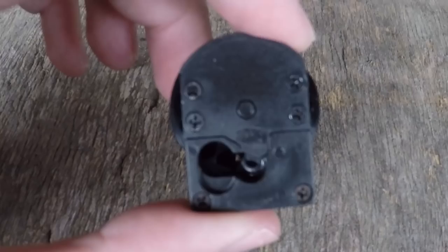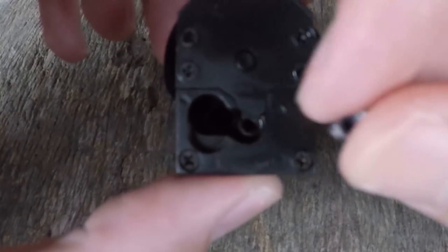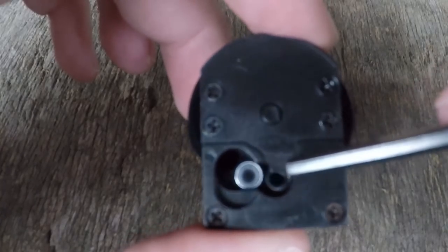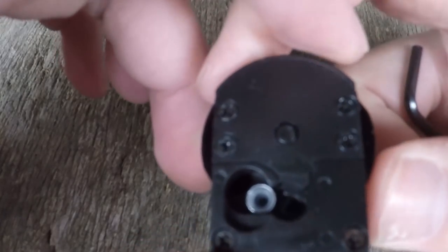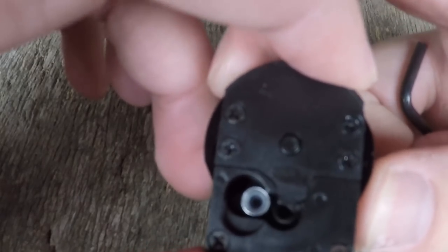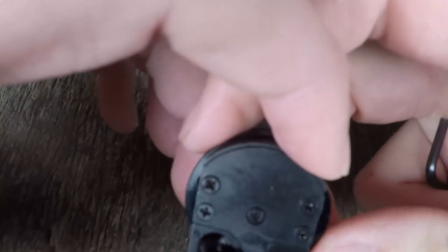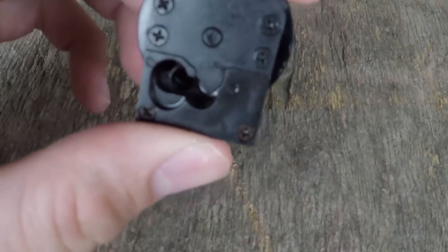What can happen is the skirt can actually wedge up against that. There's also a little point you can see just here poking through. And the skirt of the pellet, let's see if it will do it with this. Yeah, it's stopping there. It catches against that part of the mag. And when you've got that in your gun, that could cause the mag to jam up and do all sorts of nasty things, which you don't particularly want to happen.